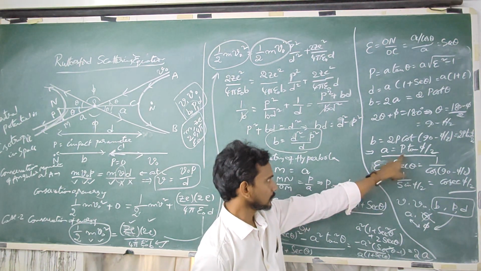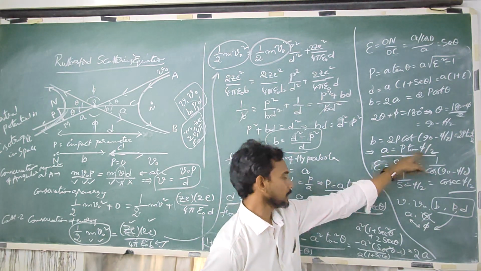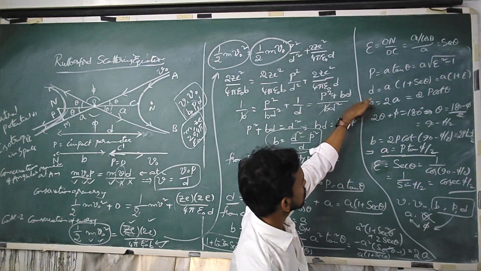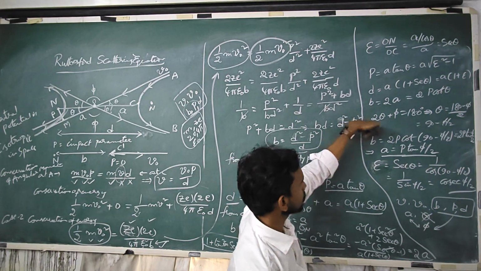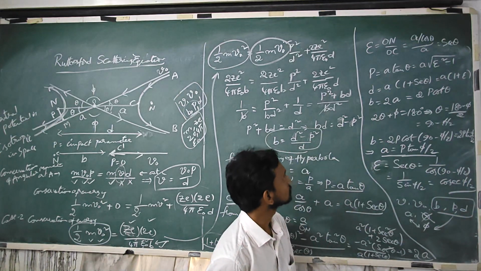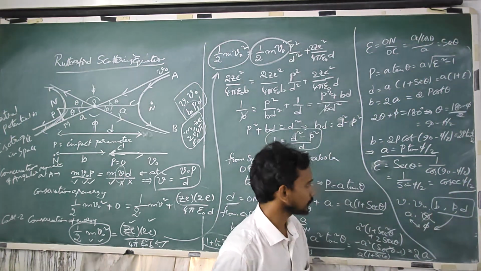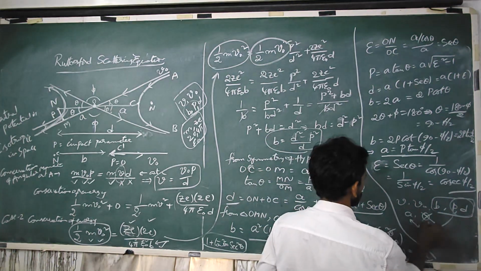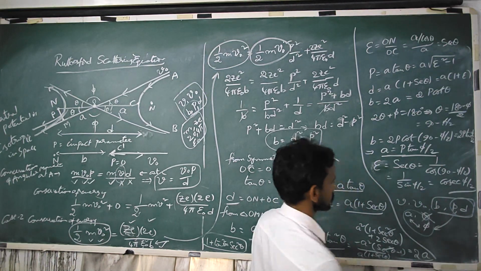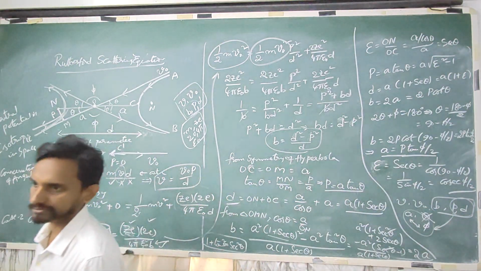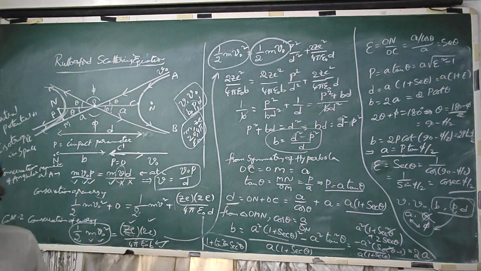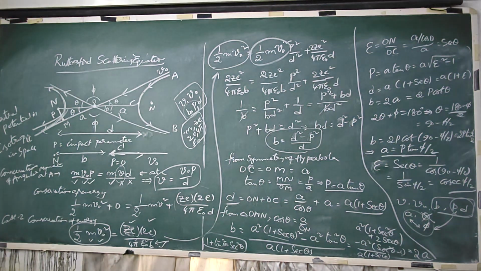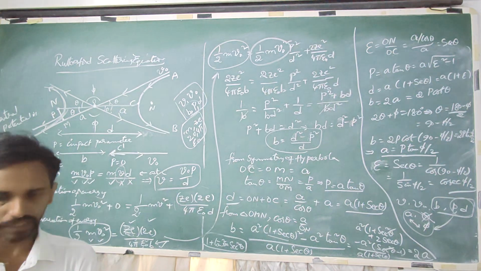So you'll have relations between A, P and phi. Otherwise B, P and phi. Then D, P and phi. So you can replace any two with the other two. So in total you can get the relations for B, P, D in terms of A and phi, or eccentricity and phi. That's all. And the scattering cross section calculation we'll see in the next session.